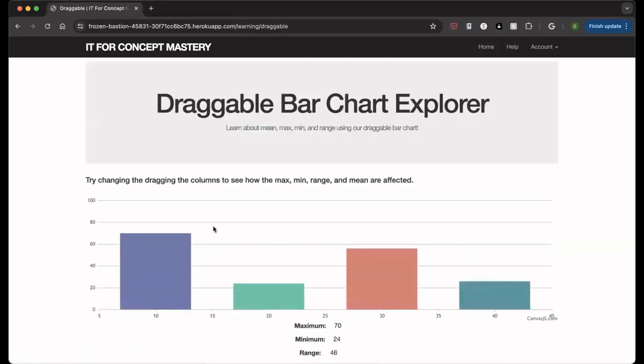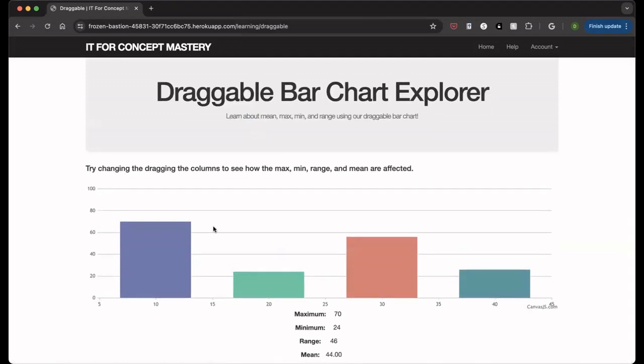So here we have this example bar chart, and we have different values preset, but when the user drags and deselects, the values at the bottom update. So this will help the user gain a sense for how adjusting the values in these columns will impact the 4 different values at the bottom.